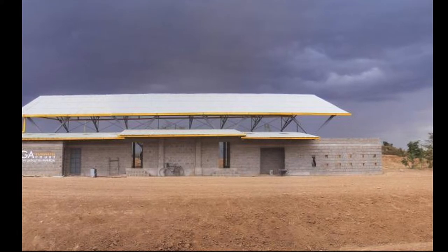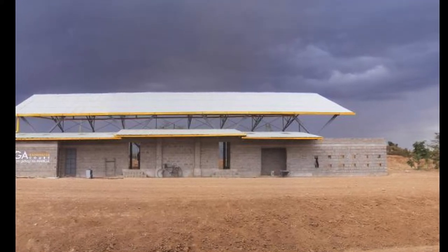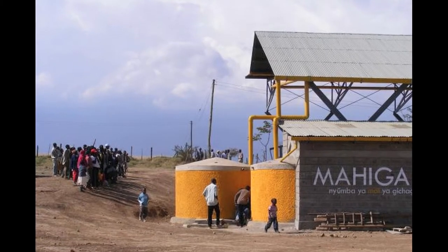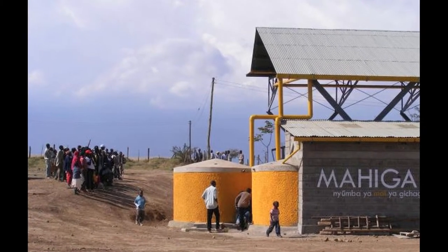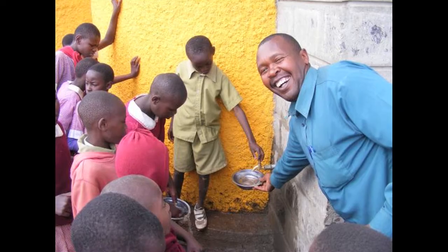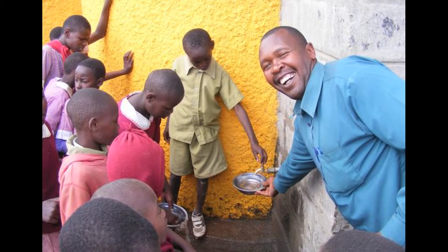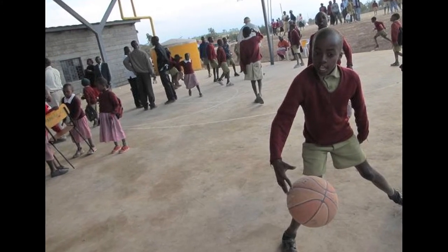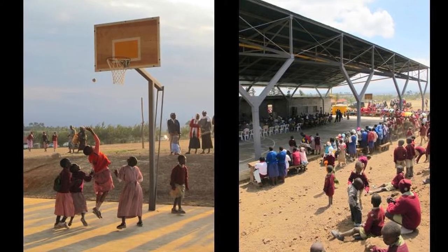And the way it sits in the landscape — that kind of floating plane, the roof — and how that roof is the collector of water, and how that in itself teaches the community about how we should respect and be responsible with our environment. So you would hope that there would be impromptu gatherings under this. You had a sense that you knew who the users were going to be, which I think helped us identify with the project.